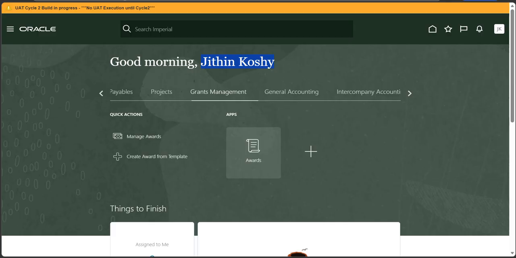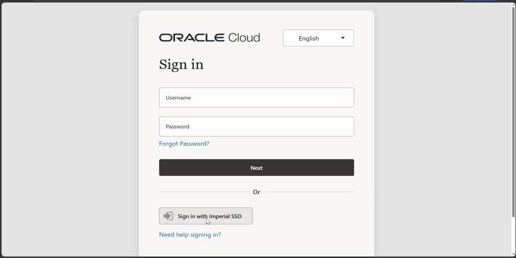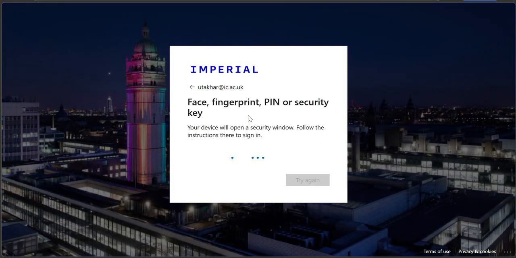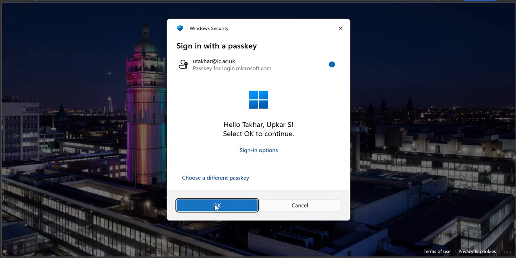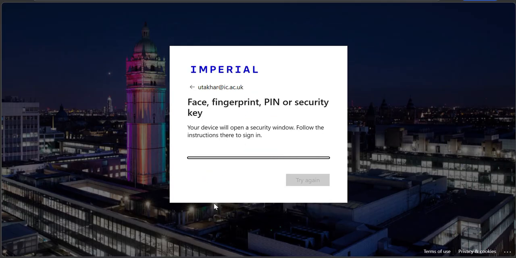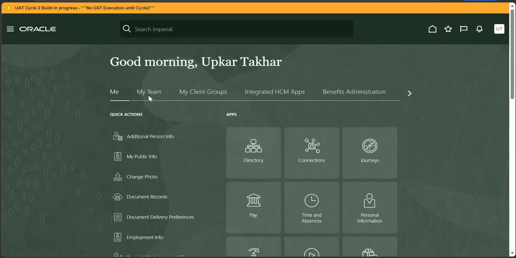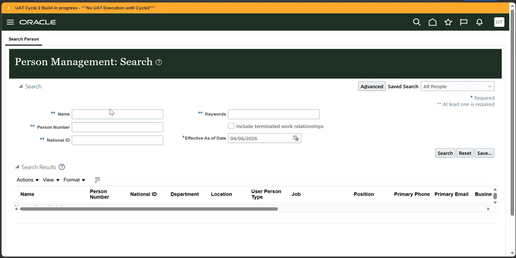So if I logged out of this user, and all I'm going to do is log in to a user with more authority and be able to see records in more detail, then I'll do that. And all I'm wanting to see is the associated department, to see if that looks reasonable against the employee that's been set up from the HCM record.